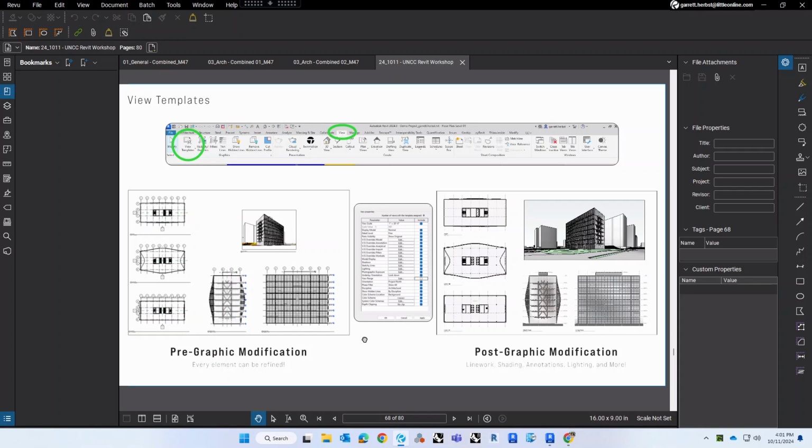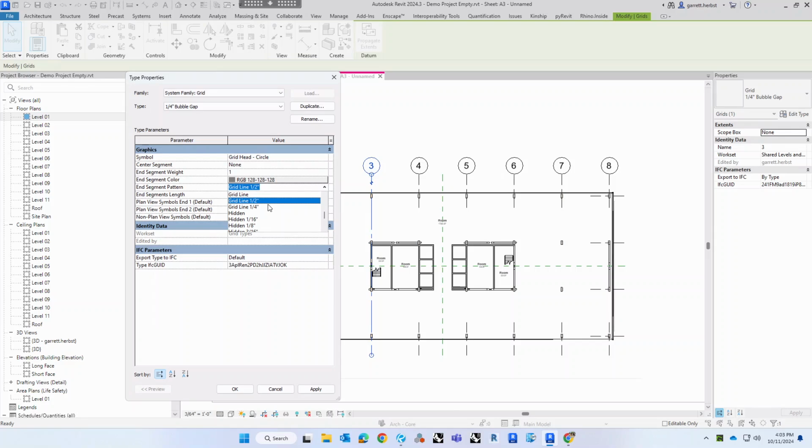One thing that some people might not know is where to go, because again, Revit Autodesk likes to hide things. So you can edit type and then manipulate all the different parameters. You can change the color of the line, the line weight, and the actual line type, so you can change it from just a simple dash to a very custom one if you really want to. And then you can also change the circle head. If you want to, you can turn it off essentially, and then add some really nice custom special font in Illustrator. You can also build your own.